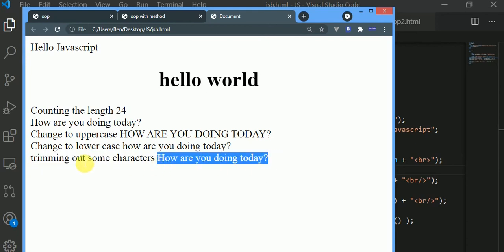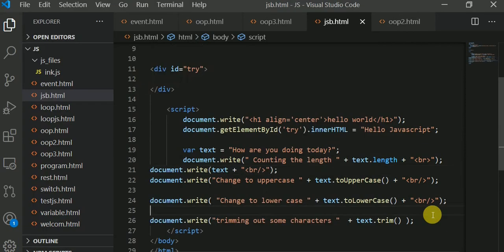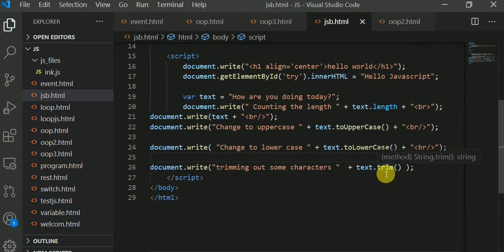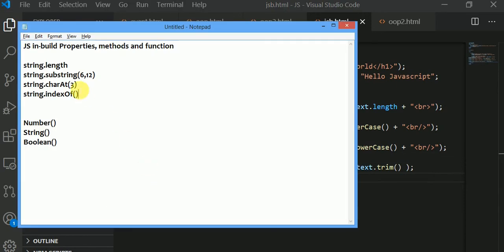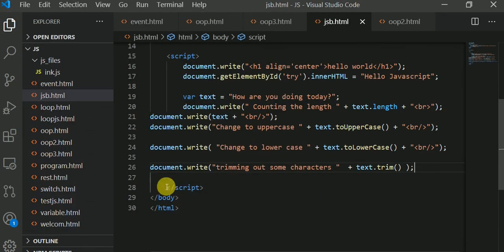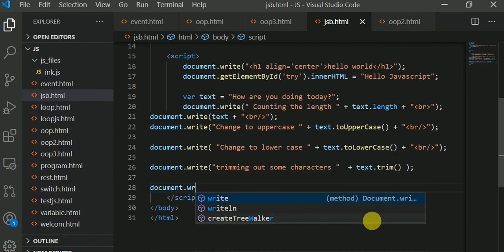We use trim to trim out some space. When you write serious code, you understand why this trim is very, very important. We have the one of substring, which is the one that is here that we have not actually talked about. Let me say document.write.